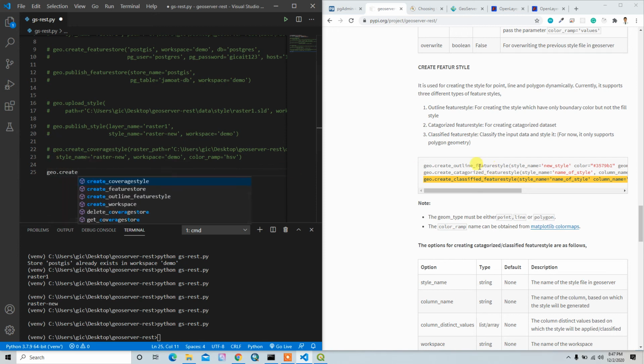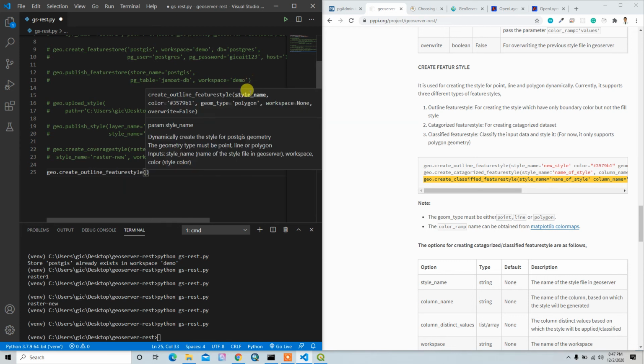Actually there are three types of feature style available. We have the outline feature style, categorized feature style, and classified. I'll take an example of outline feature style. Here we have to pass the style name. Color is by default this one, and geom type, I'll create the geometry as polygon, and workspace we have to assign workspace and style name. Okay.